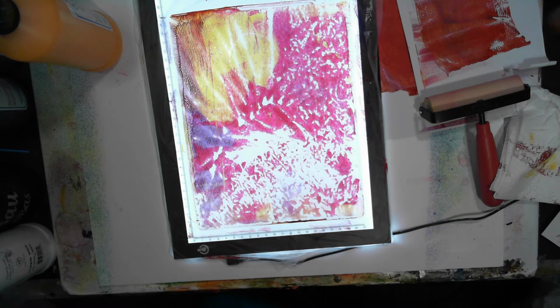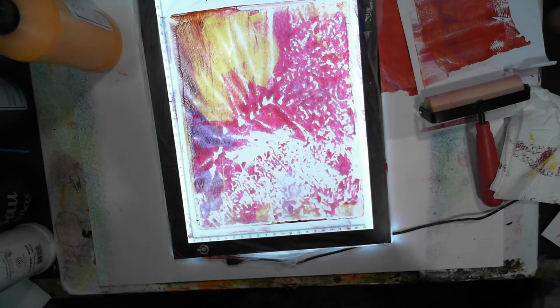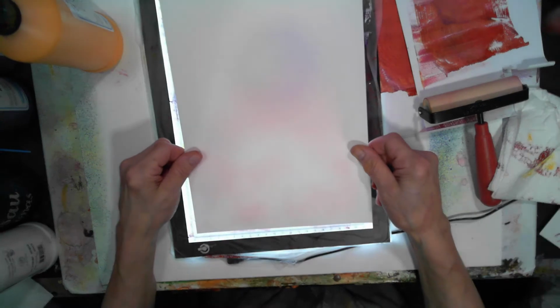Some sketch marker pad stuff. It came with that stuff I got, and apparently it's almost like, what's the word I'm looking for? You can use it on ink.